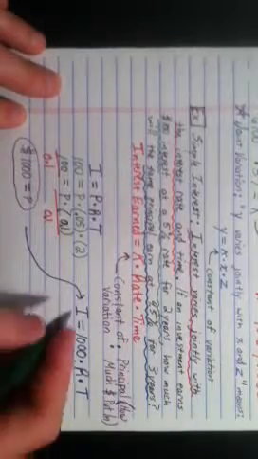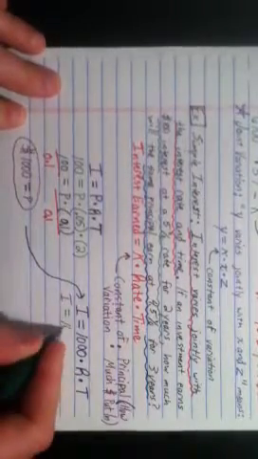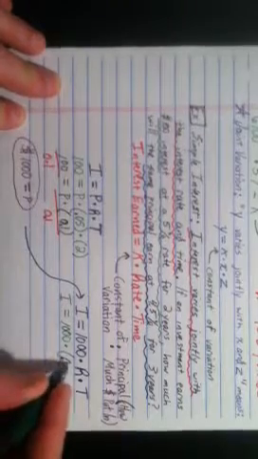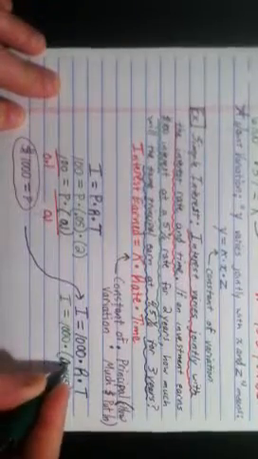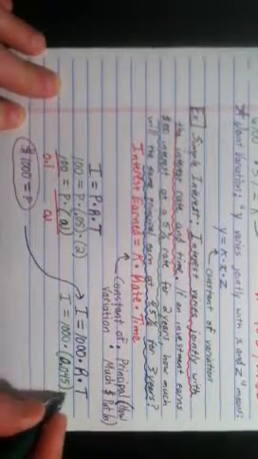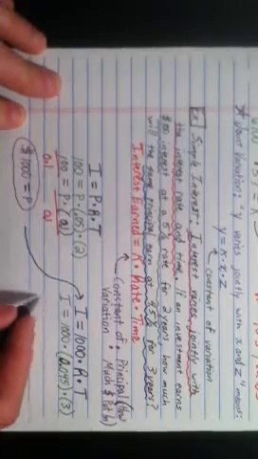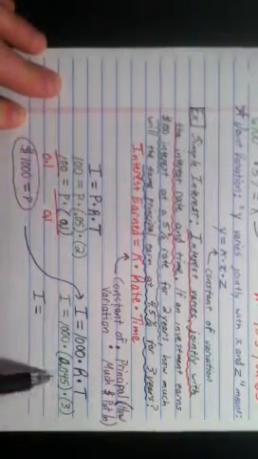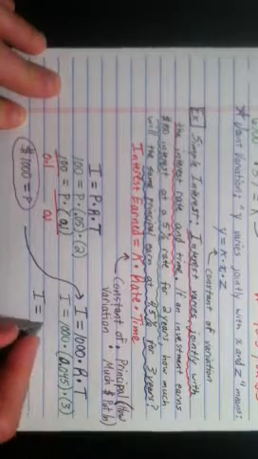Okay. So we're going to evaluate for 1,000. Our interest rate now is 4.5%. We need to convert that to a decimal. So 0.045 is what 4.5% equals, times the amount of time, which is 3 years. So now we can just multiply straight through and evaluate that expression. We get that the interest earned, 1,000 times 0.045 times 3, gives us $135.